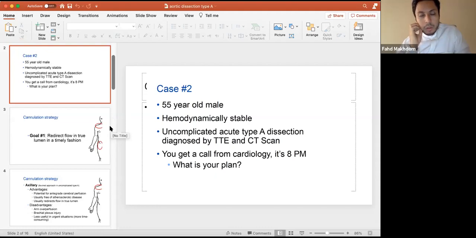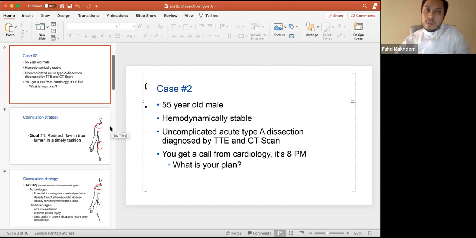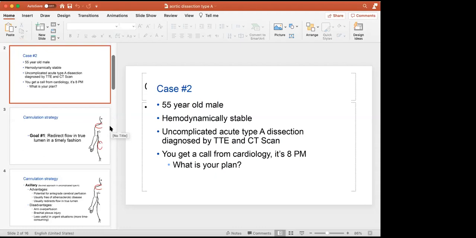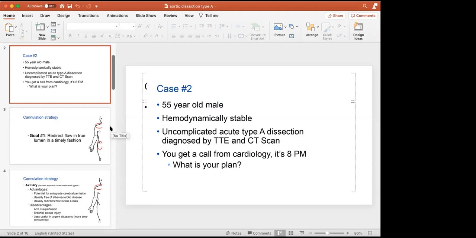Yeah. So why do you need a line on the right, if I'm flowing in the true lumen? Because it's dissected in the innominate. If it's dissected and you're expecting a problem, why do you need a line there? Because it's our practice usually to have two lines. Yeah, so you can do femoral. Yeah, but I'm gonna go through the right femoral, and the left femoral is also involved, so I'm not sure about the reading there. So it's gonna be the same issue.